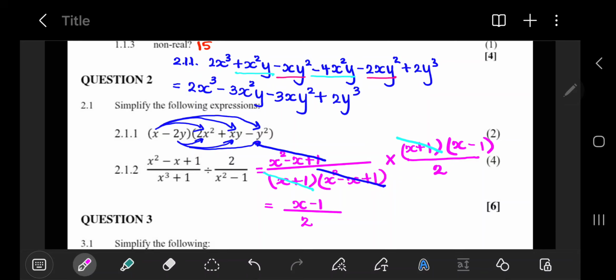You will be allocated marks for all of your factorizing, for changing the division into a multiplication, for showing what you are cancelling. And please remember that when you are cancelling out terms, you use a single diagonal line to show that it's being cancelled. Please do not scratch over it as if it's a mistake. That would be wrong. Remember, the person marking your script still needs to see what's written underneath that line. And then 1 mark for your final answer.